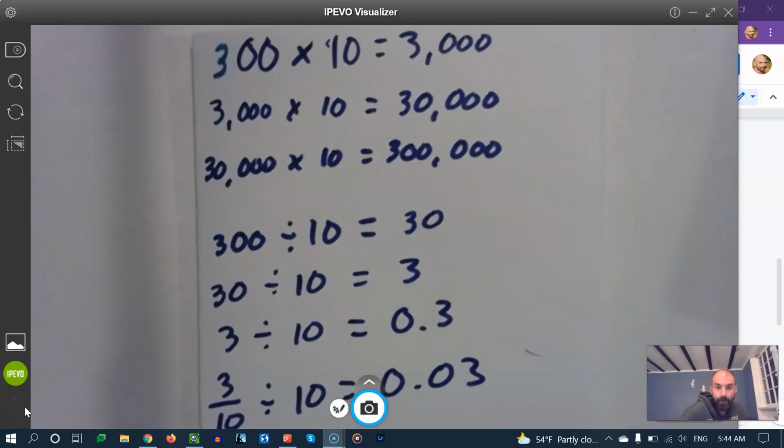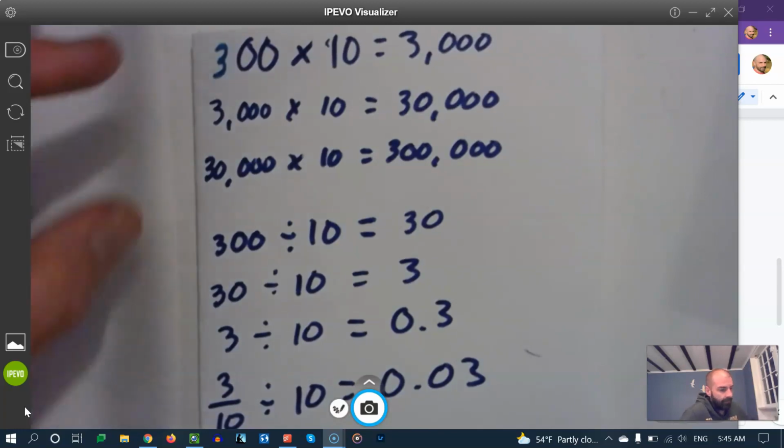So today's problem string, we're going to be looking at place value and some patterns that we see, and how we can use that to help us understand and solve addition and subtraction with decimals, although we're just going to be focusing on addition today. I have some problems already solved here. Take a moment. What do you see? What patterns do you see?